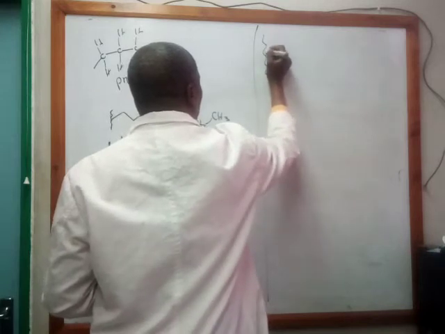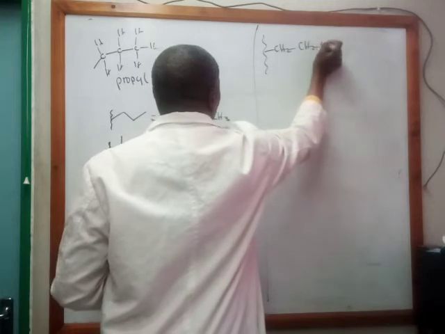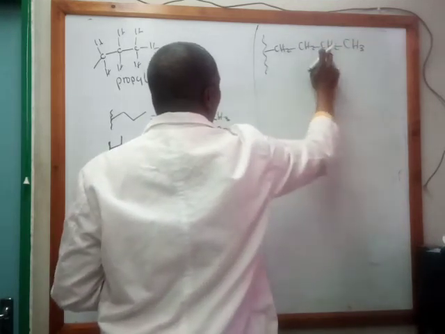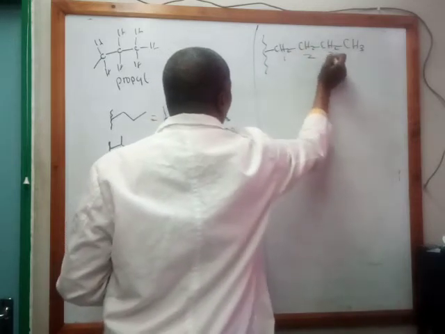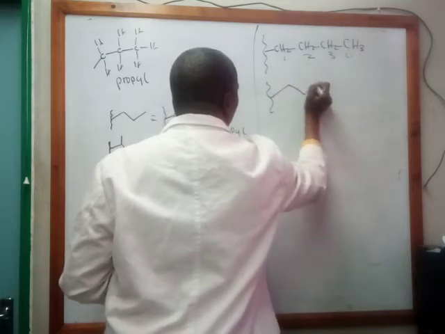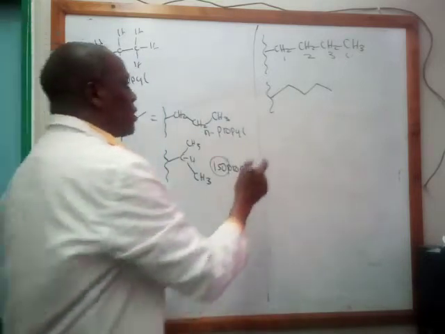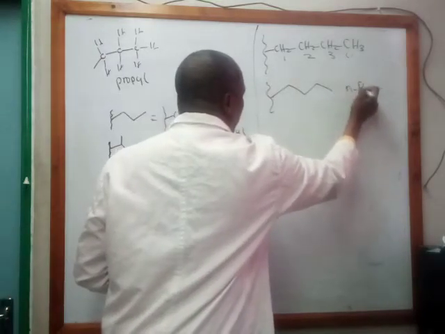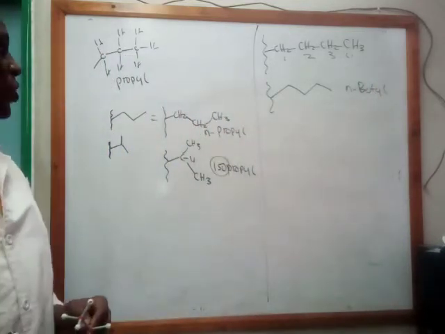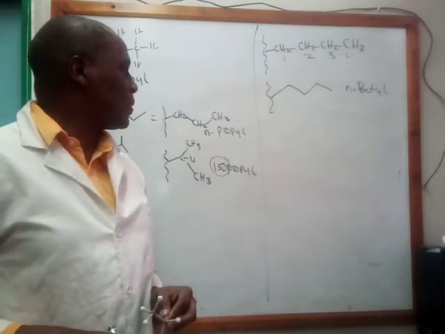Right? So, let us see if you're going to have four carbon atoms. Assuming that is the parent chain, you're going to have a CH2, CH2, CH2, and CH3. Yeah, 1, 2, 3, 4. So that is similar to 1, 2, 3, 4. Can you see 1, 2, 3, 4? So that's called a normal butyl group, yeah? It's called a normal butyl group. It is the same as what I have there. Let us look at the other isomer.